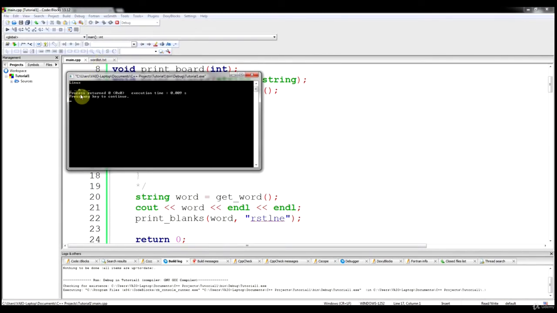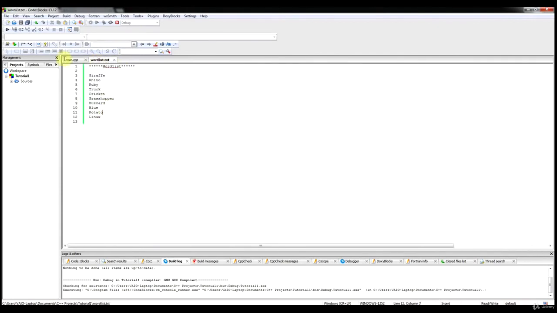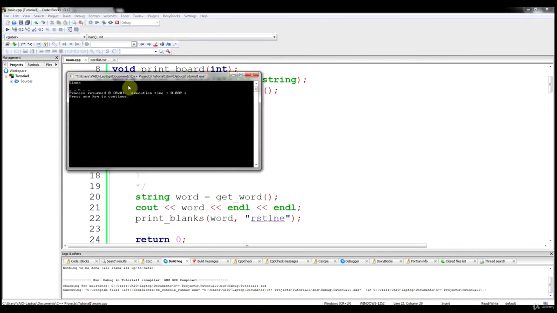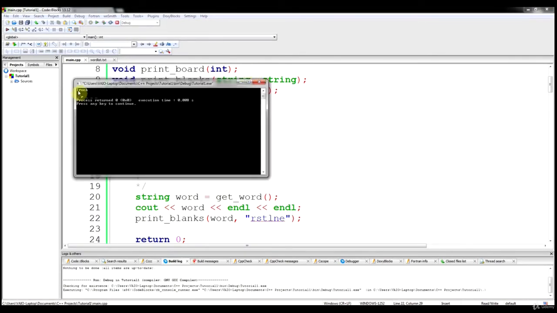I'll change that in between tutorials, because obviously that's a bug in our program, because we want all our words in our word list to be lowercase, because whenever we enter lowercase l, that's not going to show up because that's a capital L, even though it should be there. Let's go ahead and run it one more time just to show you. So truck, as you can see, the R was there because we have an R. The T wasn't because this is a capital T in truck. We have a lowercase t. So I will have to change that.